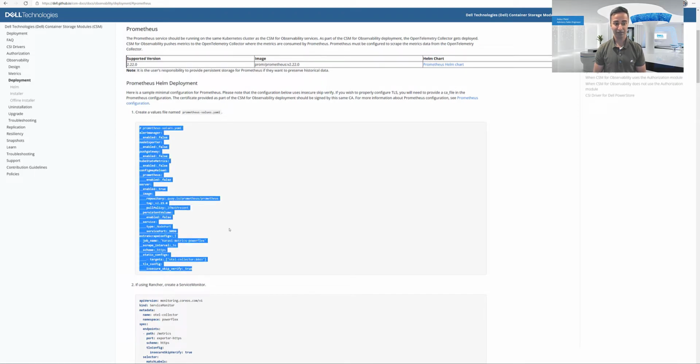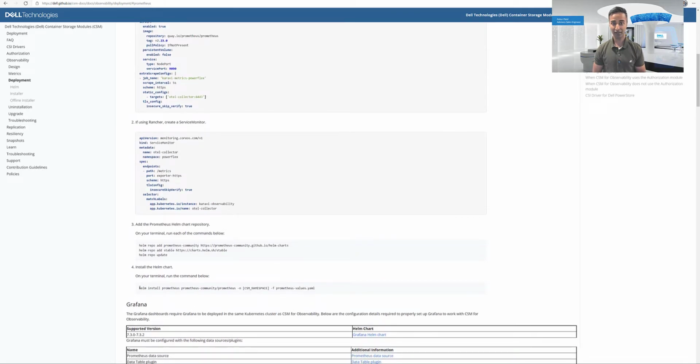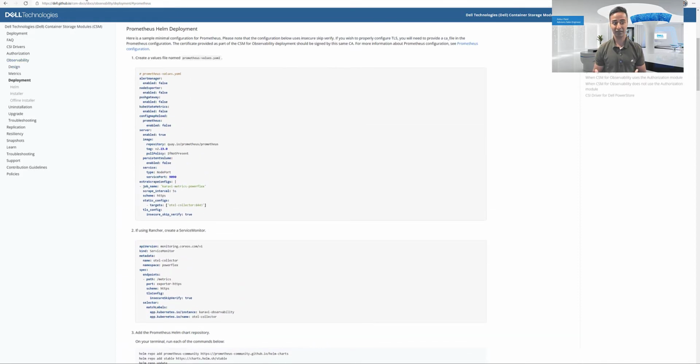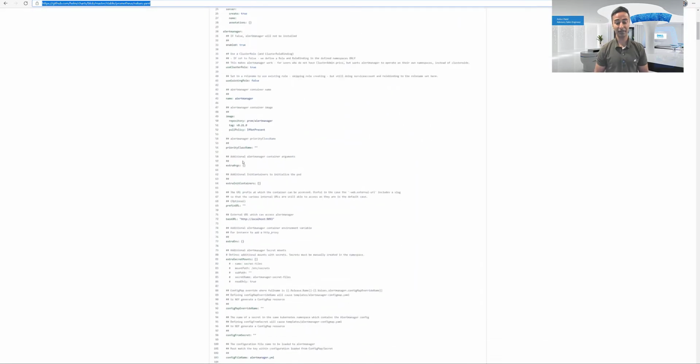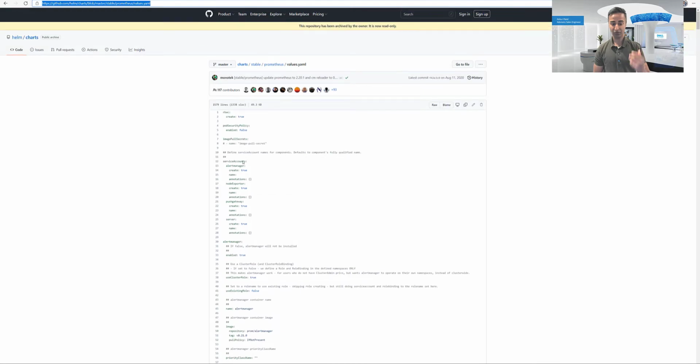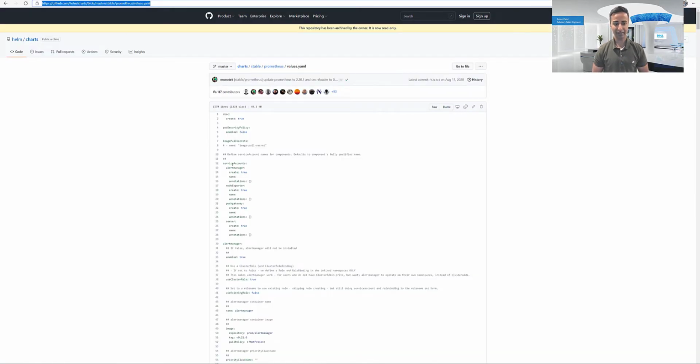So with Prometheus, basically what we're going to do is merge our values documents that we have on our GitHub site with the values document that is on the Prometheus GitHub site. So this is the Prometheus values.yaml file. And like I said, we're just going to merge the two. So anywhere where we have an updated value, we will change this document to reflect that. So for example, the alert manager enabled is false, so we want to change it in this document to be that way as well.